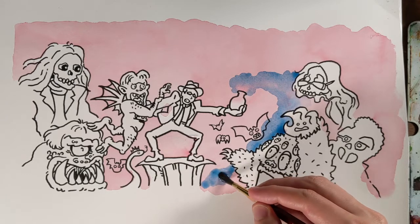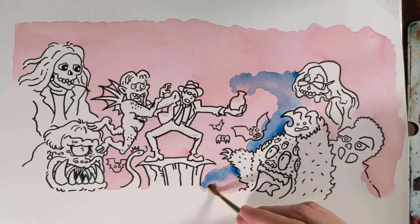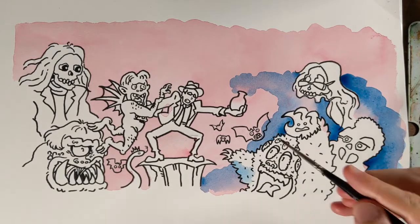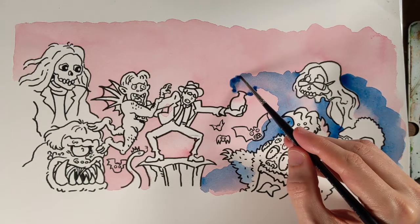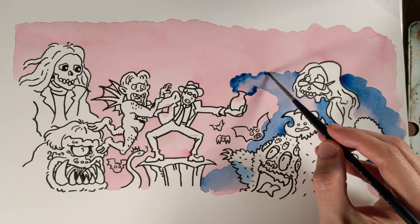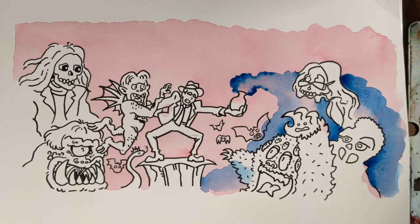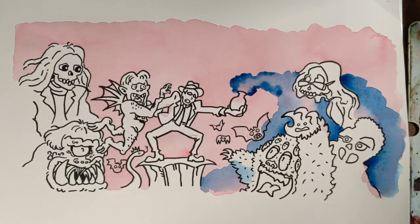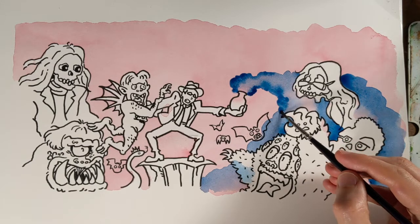Who knows? My favorite thing about watercolor are the, I don't want to say mistakes, but the things you didn't intend, because it's like a surprise for you. It's really nice. You can add some dark here and there, and that will just continue to bleed. So don't add too much water, like put mostly pigment when you do this, because the more water you add, the more it will pull up what you've already done. So yeah, I'm just going to add a little bit to the edges just to keep giving it that puffy, really pretty like watercolor effect.